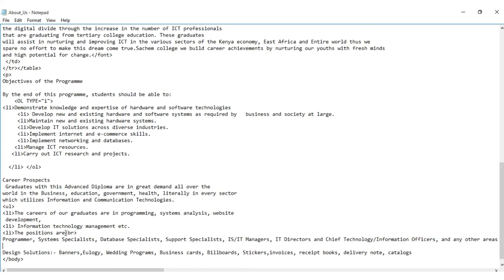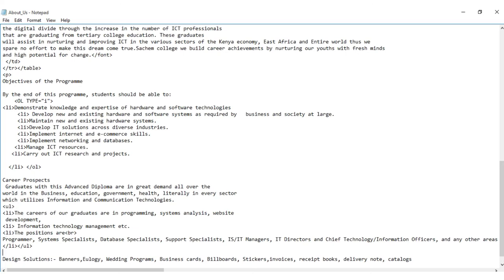Then I close my listing, and I close my unordered list. You can see I have opened here my unordered list for bullets for those ones.